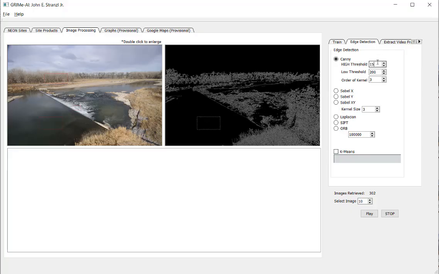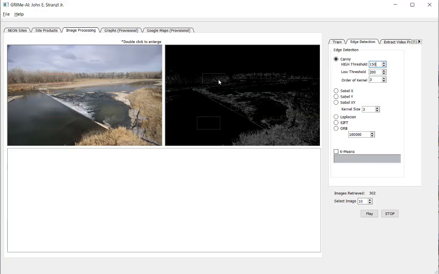Now, the one thing I do have to remove is I have to do the edge detection before the images have the ROIs drawn on them. As you can see here in the edge detection method, you can see those ROIs. Okay, but here you have it. We have a different edge image here that we can evaluate.